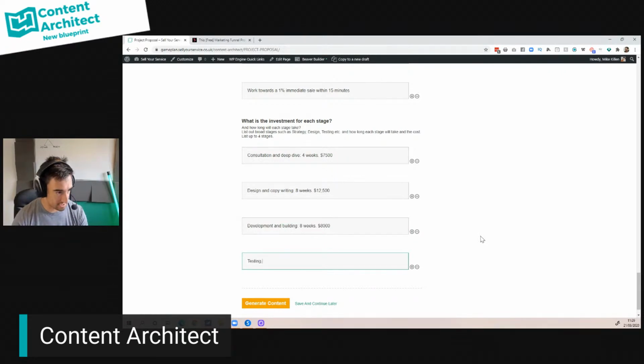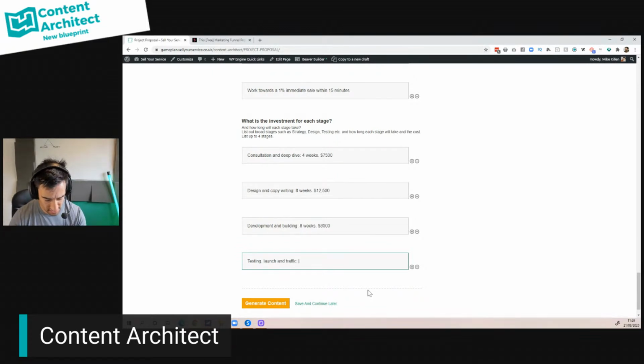And then we have testing, launch, and traffic. That's basically where we take their current email list, we drive a bunch of traffic, we create the engagement, which comes out of the copywriting stages. Again, if you're following the Apex process, you'll recognize this. We audit, we go in, we deep dive. Technically, I've already done that, but that engagement part is a big part of this process. The design and the copywriting is not just the design of the pages, but I want to look at the offer. We ask them a bunch of questions through the engage modules, and then the development and building, testing, launch, and traffic is the matrix part of the process, where we look at the best possible way of getting this in front of people.